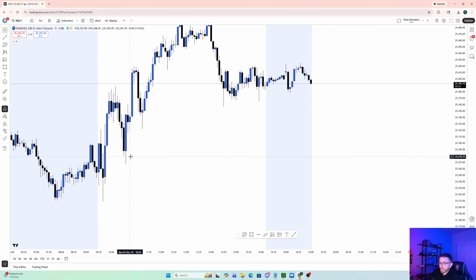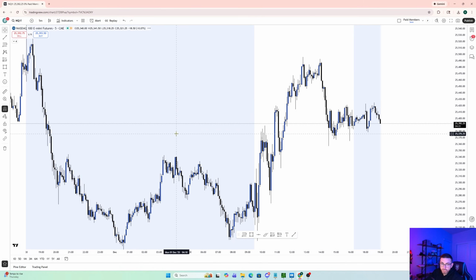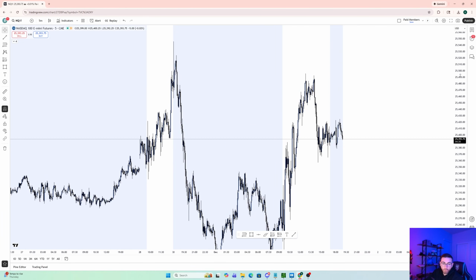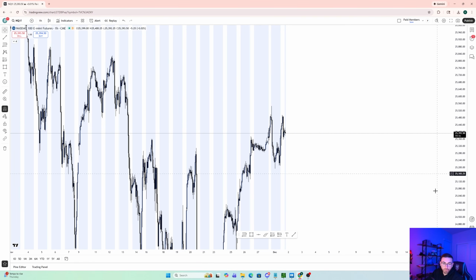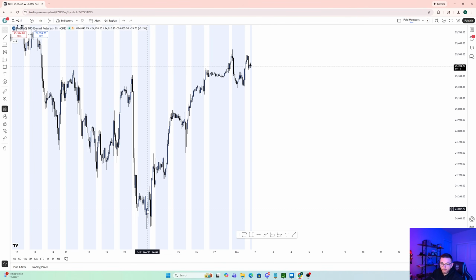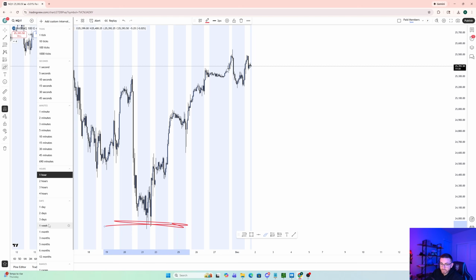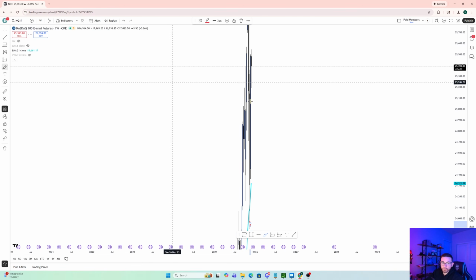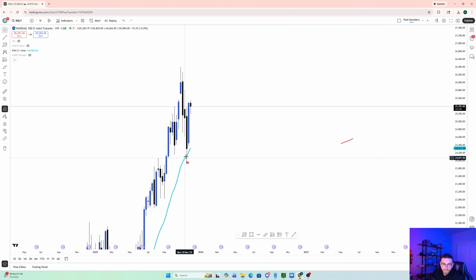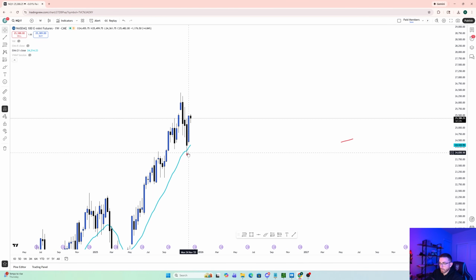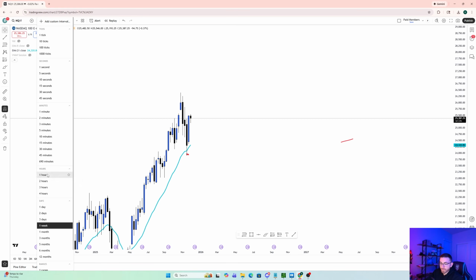So overall on the day on NQ, I was bullish. Yes, we gapped down a little bit in the overnight session, but if we zoom out to the higher time frame, we are still in an uptrend. All last week, we started running to the upside. We bounced off of a major key level in the market, which was the weekly 21 EMA. So if we zoom out and I put on the weekly 21 EMA, you can see that we bounced right off that area right here. So on the weekly, the overall trend is still to the upside. We come down to it, we bounce off of it with a lot of strength.